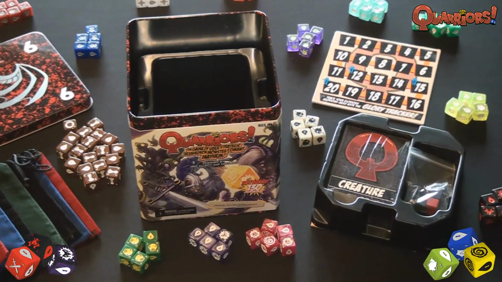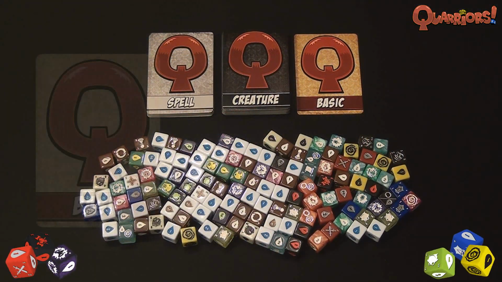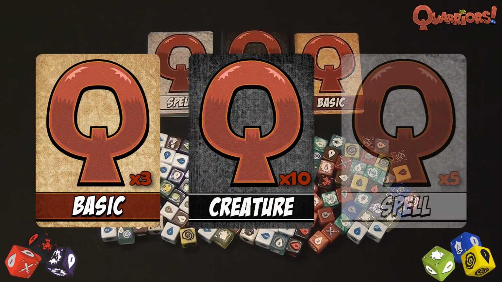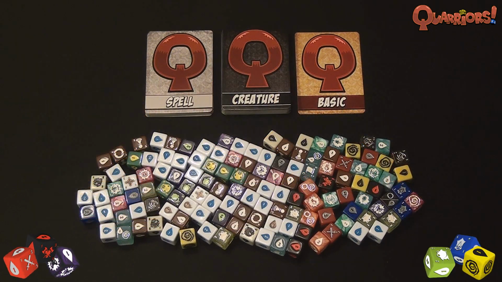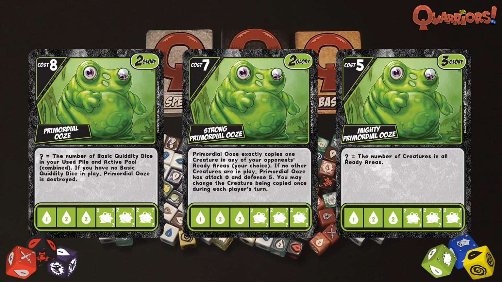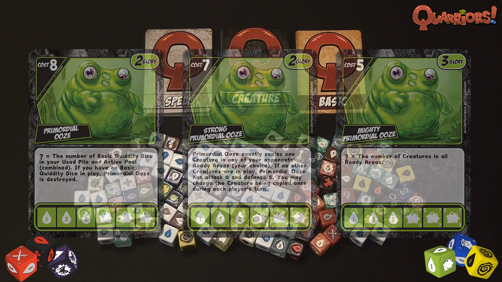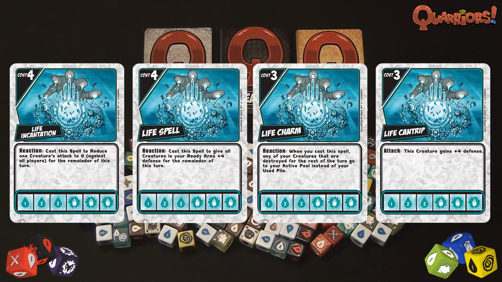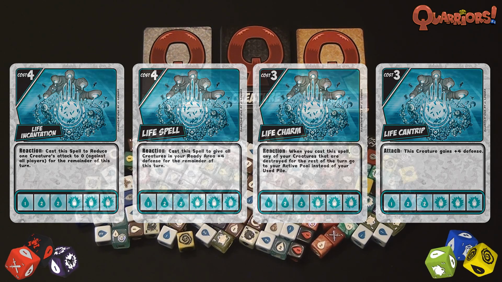Quarriors includes a deck of cards that are broken into 3 distinct categories. There are 3 basic resources, 10 sets of creatures, and 5 different spells. The creature and spell cards are actually broken down even further. For each creature in the game, there are 3 different cards that represent them, all of which share the same artwork but provide different costs and abilities. There are also 4 different spell cards for each of the 5 different spells, again, all of which share the same artwork but provide different sets of abilities and costs.